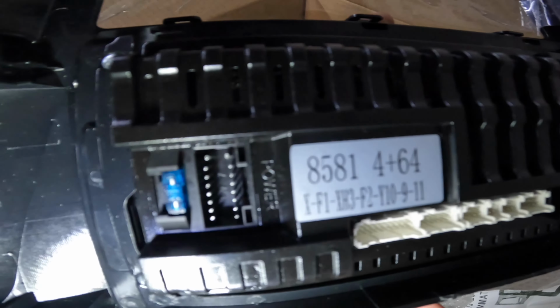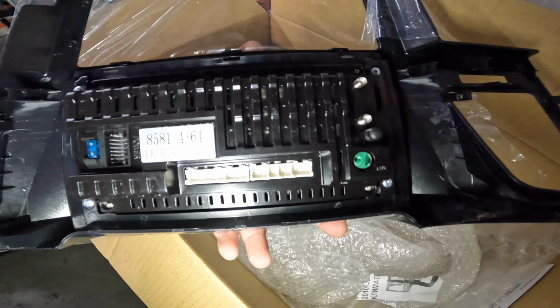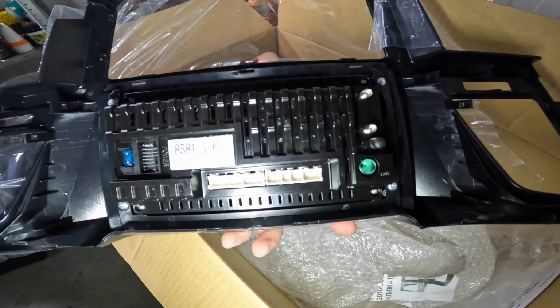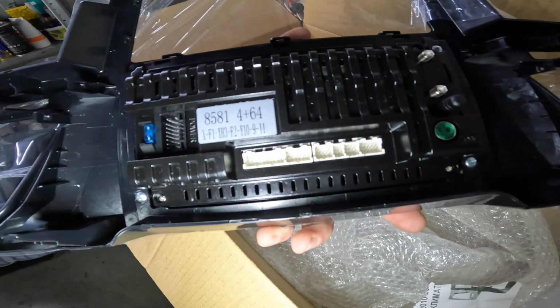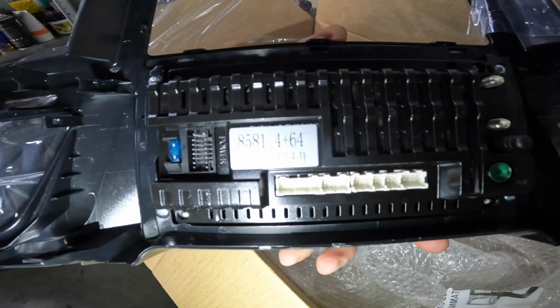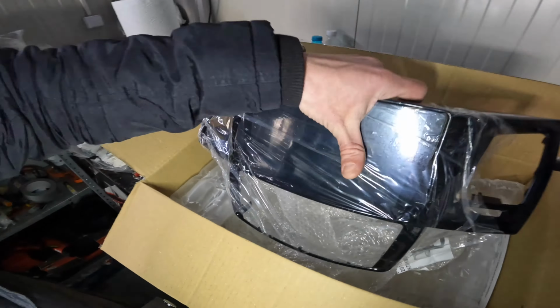This model is with 8581 CPU. And that model of CPU works pretty nice. It's fast enough for daily use.